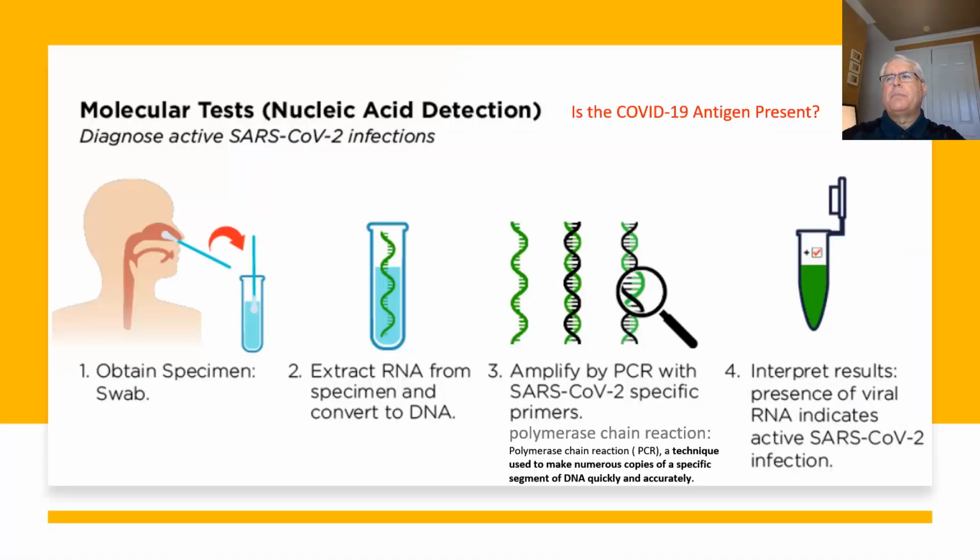Okay, so let's talk about the molecular test and how we're detecting the virus. So we're actually looking for the virus on the molecular RNA test, and we're taking that swab, taking a mucus sample, and we're going to extract the RNA material from the mucus, put it in a rich environment for growth, and this process is called polymerase chain reaction, and then we're going to see if we can grow a colony of COVID-19 viruses. If we can grow a colony of COVID-19 viruses from your sample, you're infected. If we can't, you're not. So it's a fairly simple yes or no test outcome, and it's a very reliable test.